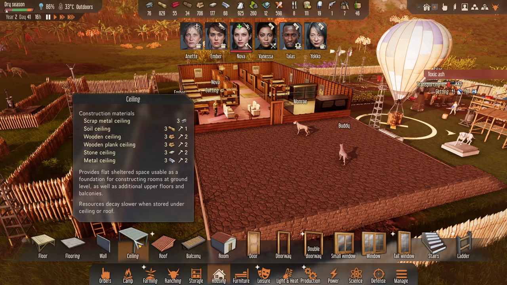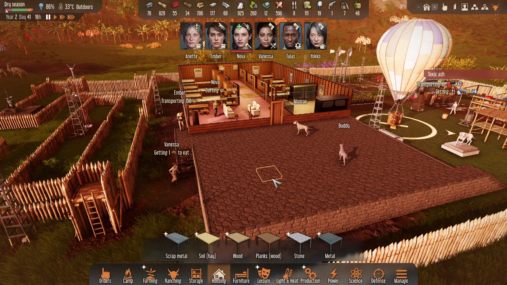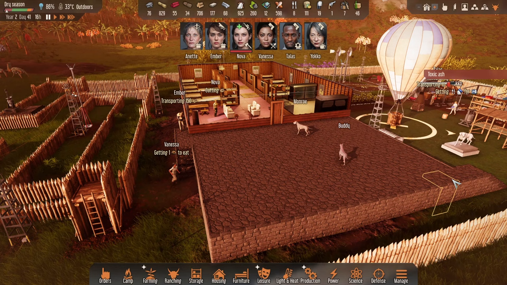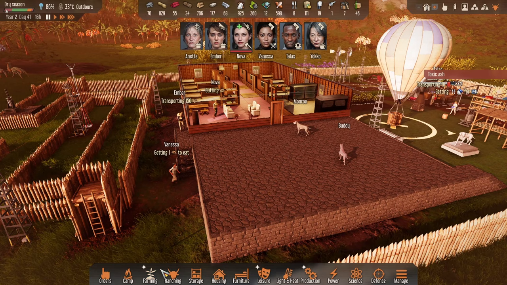I'm not quite sure. So do we have to build? No, because that's a roof like that. Is that what we want? Is that okay? A wooden plank ceiling. I mean, that's kind of what we want. We want walls around the edge and then a wooden plank ceiling on top and then some stairs. I need to kind of work out how the stairs are going to operate.